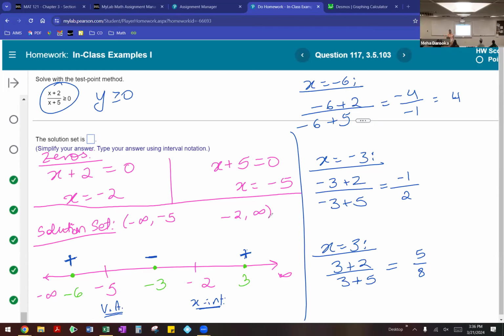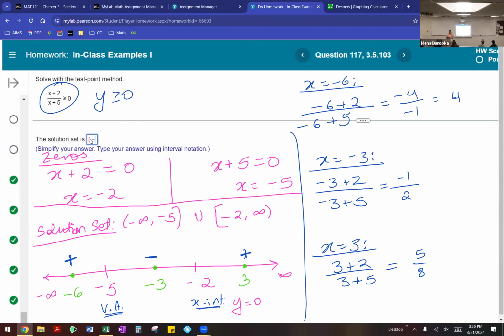Yes, very good, because that's where your x-intercept is, so that is where y is equal to 0, which means you are including -2, but you are not including -5, because remember, again, that's where the vertical asymptote is. That means we cannot include it because it makes our denominator 0. So this is going to be our solution set: -∞ to -5, not including that number, then union, including -2 to positive.